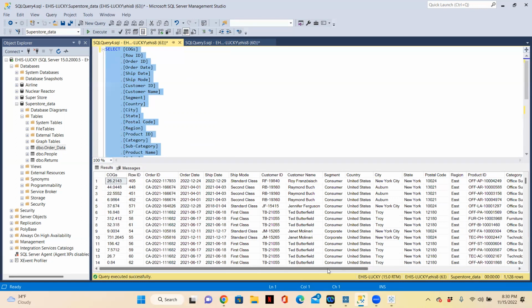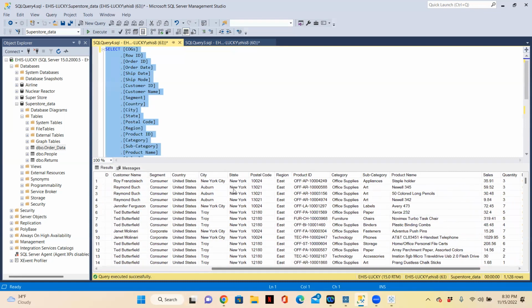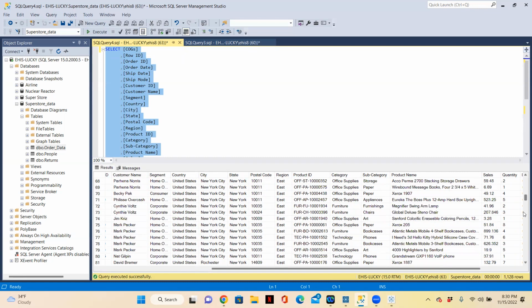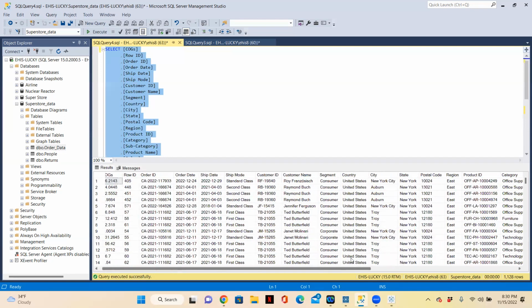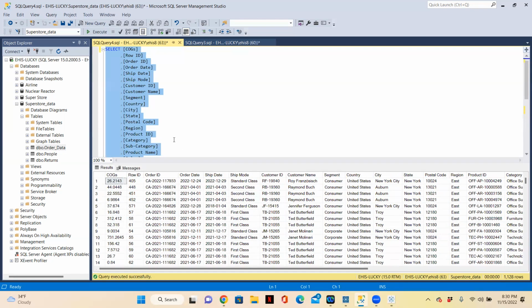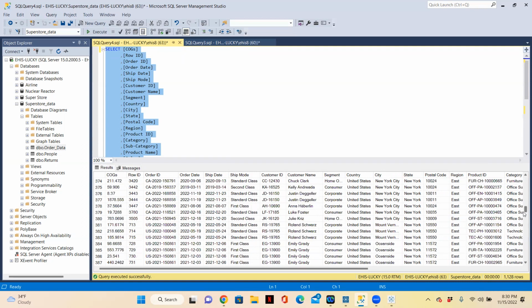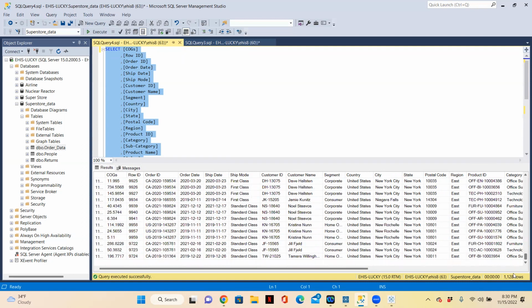Okay. So now if you look at your state, everything we have is only for New York. And if you look at the order date here, you can see that it is greater than 2018. You will not see anything less than 2018 there. All the 2014 and so on, you won't see it there. So this is just some basic way of pulling in your data.